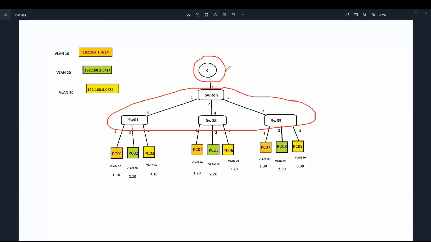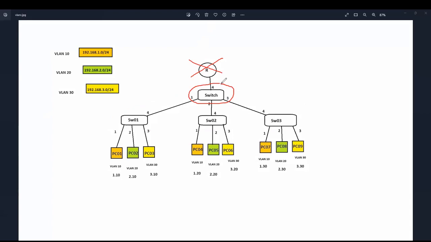Now we have something called a layer 3 switch, which has routing capability. So what I want to do is remove this router entirely and replace this layer 2 switch here with a layer 3 switch or multi-layer switch. A multi-layer switch can be operated in both layer 2 and layer 3. It has layer 2 capabilities and layer 3 capabilities also, that is, routing capability. Then I don't need this router. This layer 3 switch can provide me with routing capabilities, and then the traffic can flow from one VLAN to another VLAN through this switch only, like this, from VLAN 10 to VLAN 20.